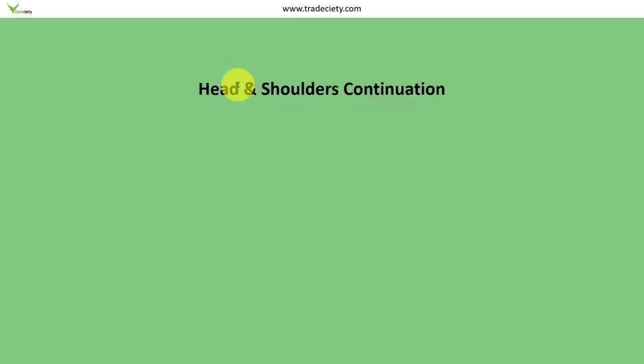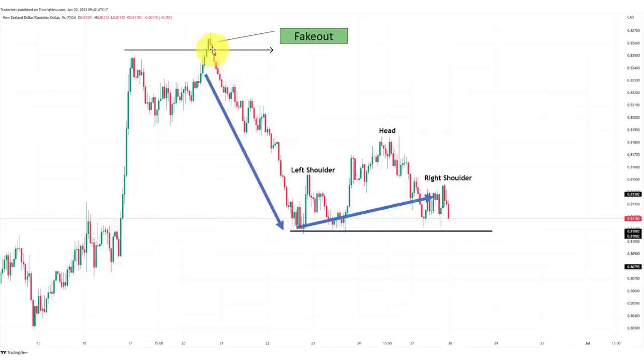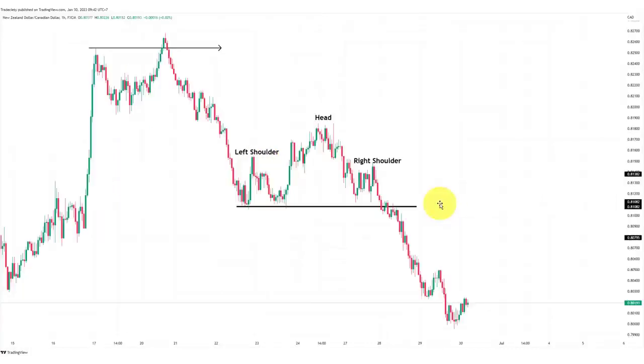We can also see the head and shoulders as a continuation pattern. Here you can see we're coming from a fake out, the market trades lower, then we put in the support level, we have our head and shoulders, whereas the market from the left shoulder to the head made a higher high, but from the head to the right shoulder the market made lower highs, foreshadowing a lot of weakness in the market. The breakout is then where the market rolls over into the next trend continuation.